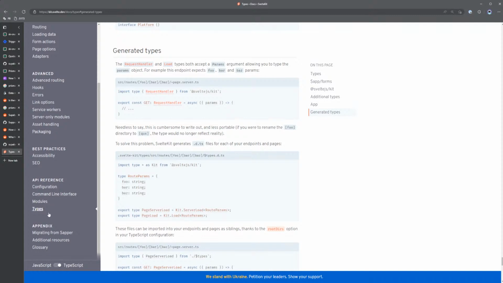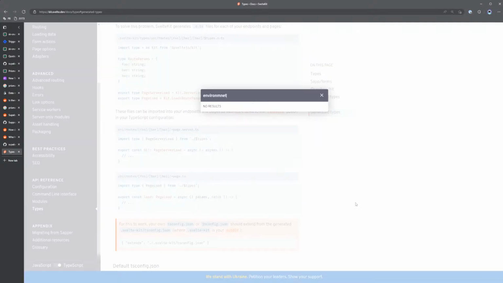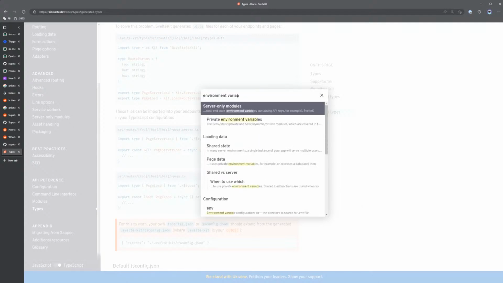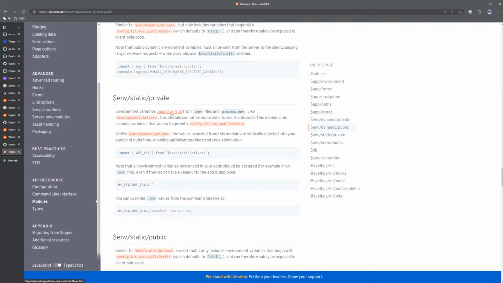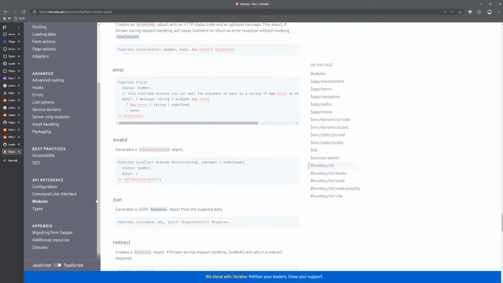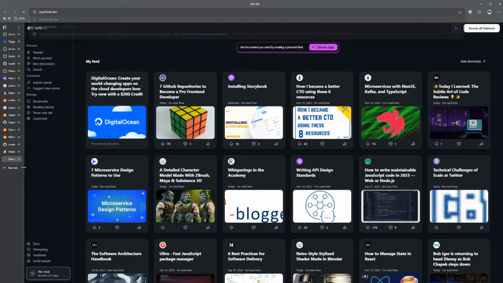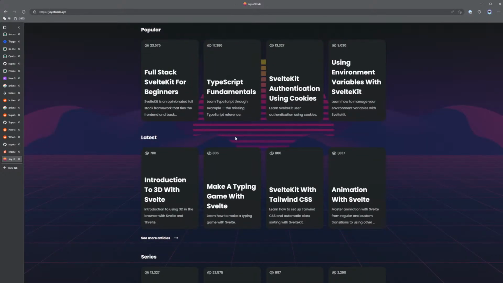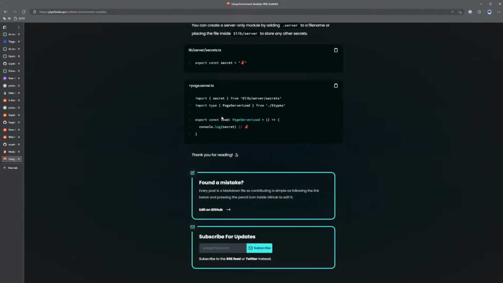I thought it said somewhere here how to handle the actual typing of environment variables too. I know this guy has a blog post on this, and he types it. Let's see.